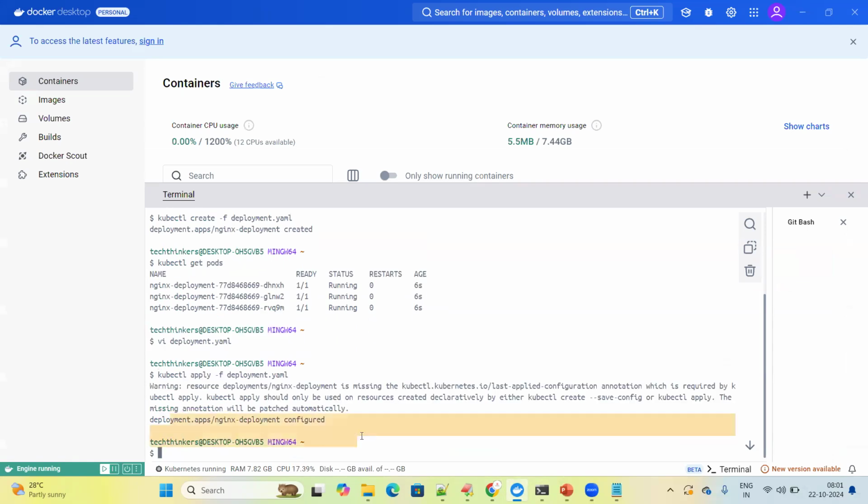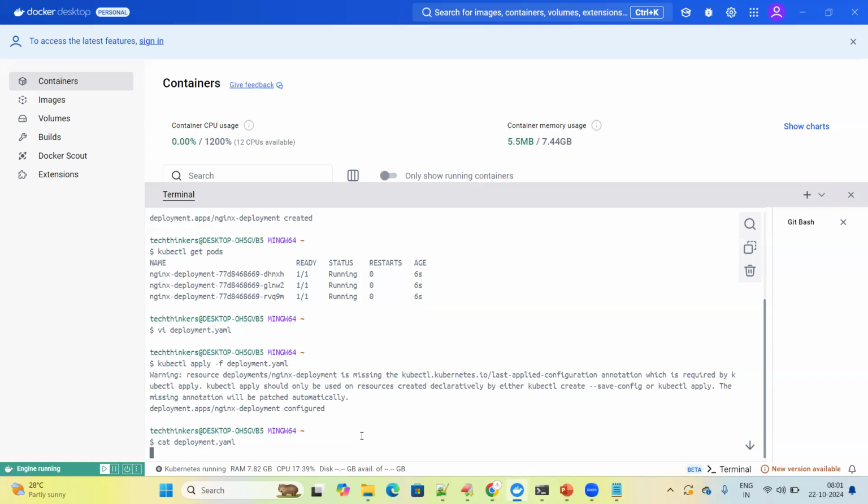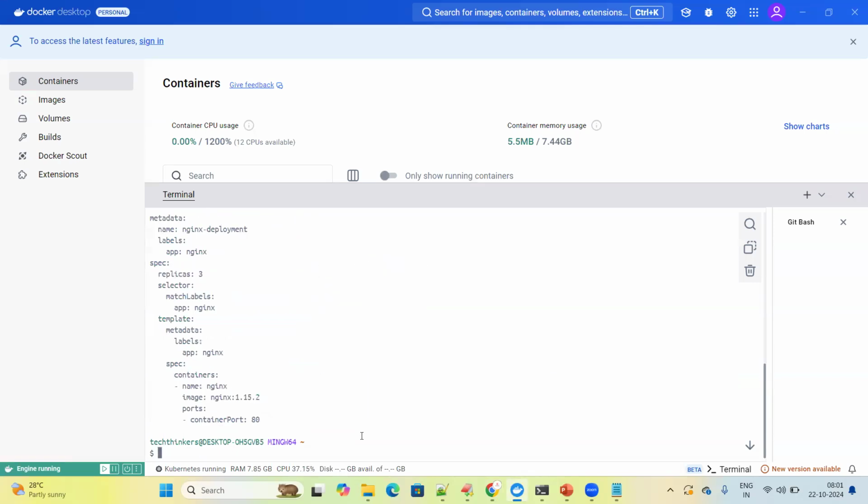Deployment is configured. You can also see in the deployment YAML file what image version it is using: 1.15.2. So what is the rolling update? If I want a higher version of the Docker image, I can update, and if I want to go back to the previous version, I can go back. Now it is 1.15.2.